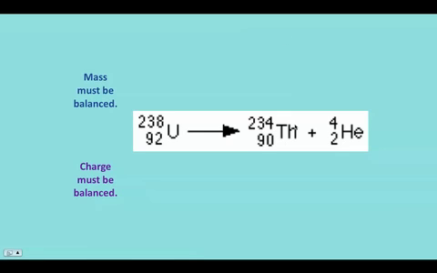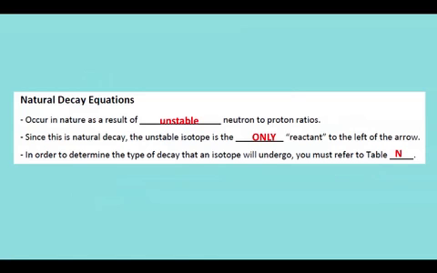So this is one completed natural transmutation. Uranium gives off an alpha particle to change into thorium. So the top numbers are your masses. On each side of the arrow, they have to equal the same sum. So 234 plus 4, which are these two top numbers, does in fact equal 238, so that is balanced. The charge, which are those atomic numbers on the bottom, also have to be balanced on each side of the arrow. So 90 plus 2 gives you 92, which balances out with the 92 we started with. So that is all set as well. So that's what you're going to see us doing in order to complete the different decay equations.